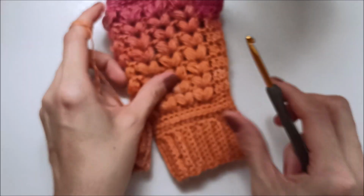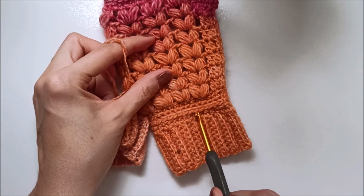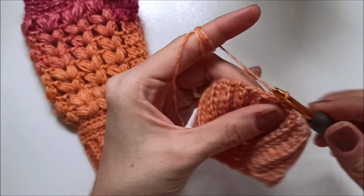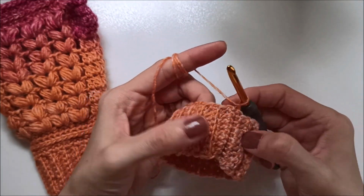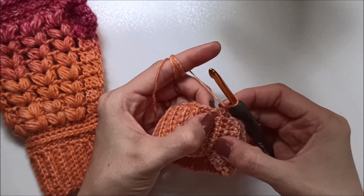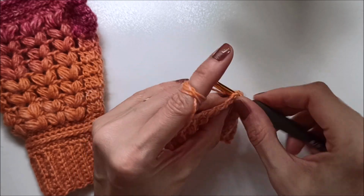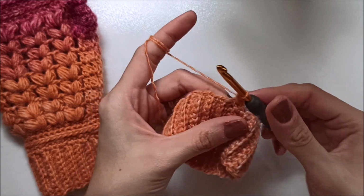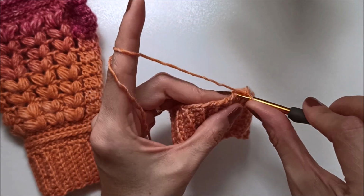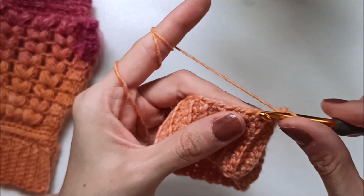Okay, now we will make two rows of single crochet. Chain one. You can see that here one is front, one is back. We will make one single crochet in this front side, one single crochet in that back side. One is here, one is here.